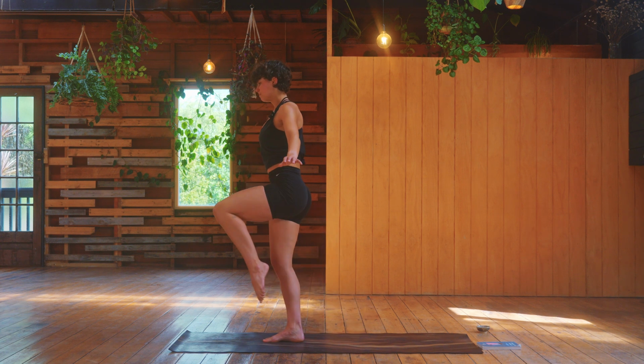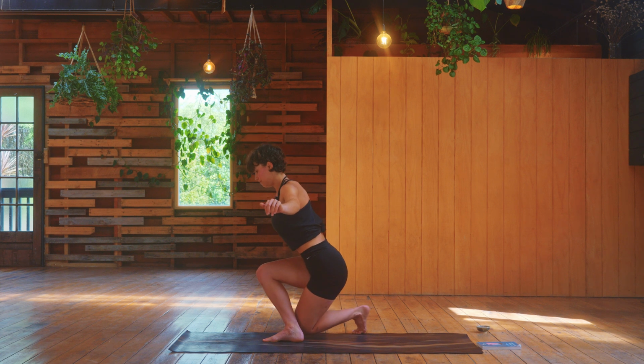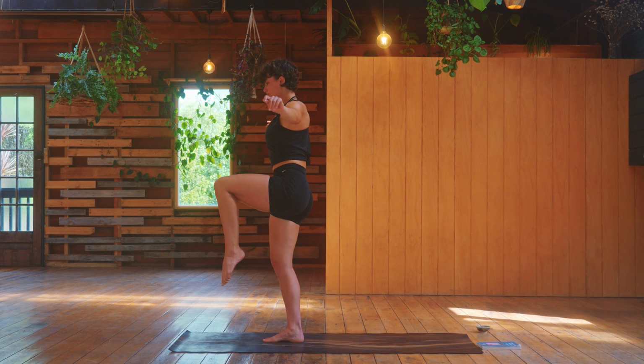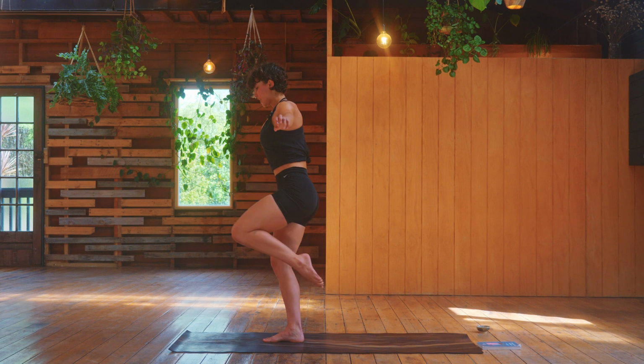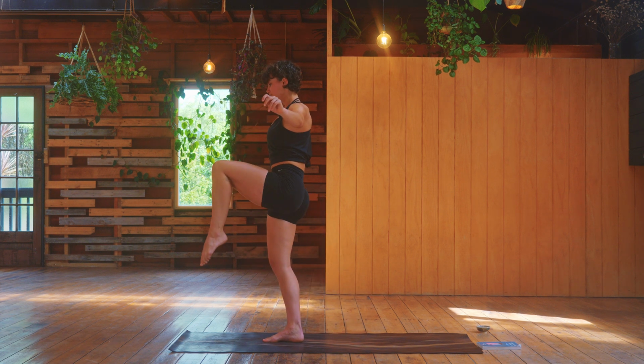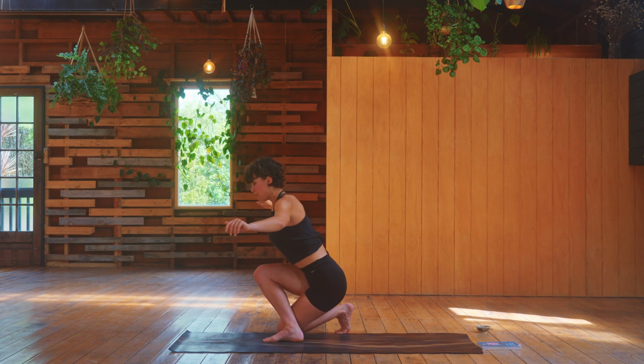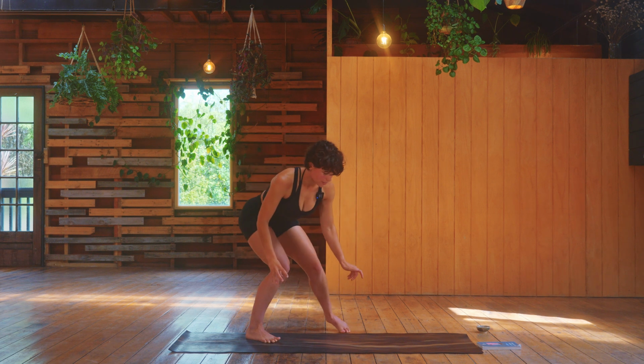3 more. Inhale. Hands wherever feels good. Exhale. Inhale. Exhale. One more. Inhale. Exhale, hold. Pivot to the left, Malasana, now facing the front.